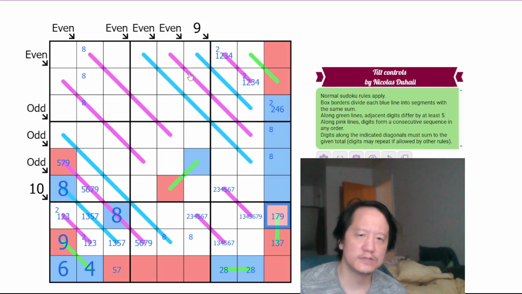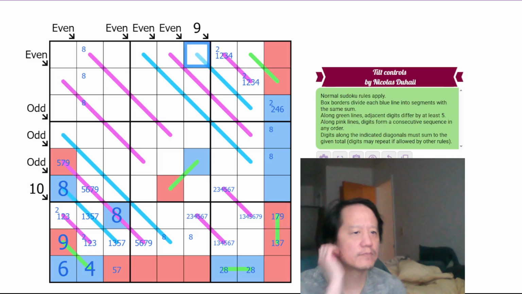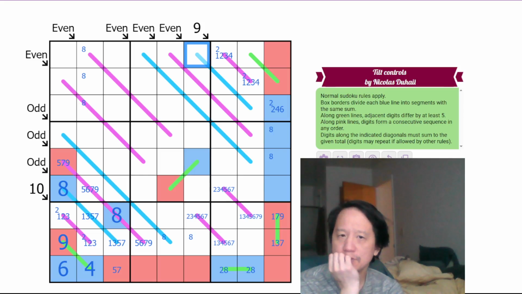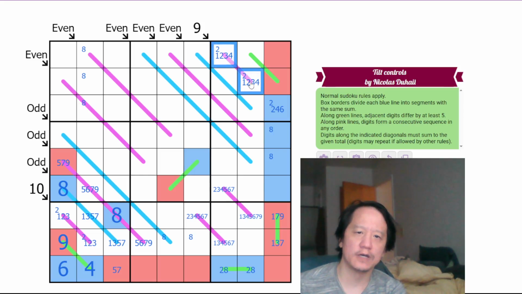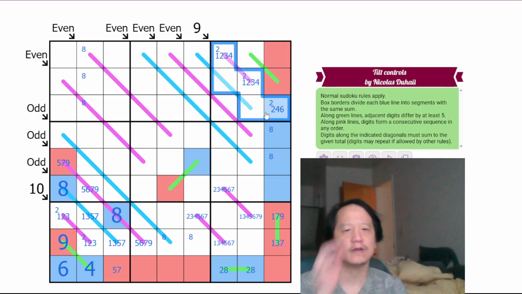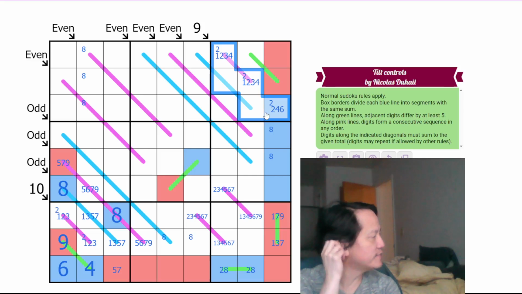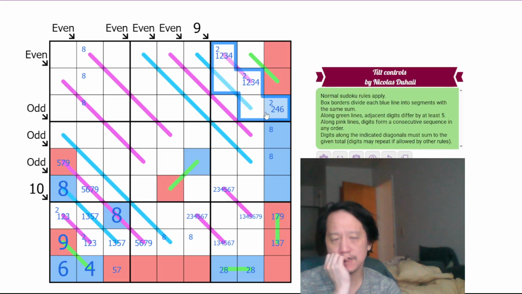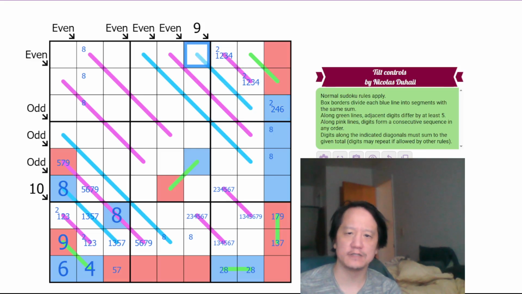This has to be at least 3. Well, we know this adds up to 9. These 5 then have to add up to at least 15. So that means this must be at least 6, right? 15 minus 9 is at least guaranteed 6.